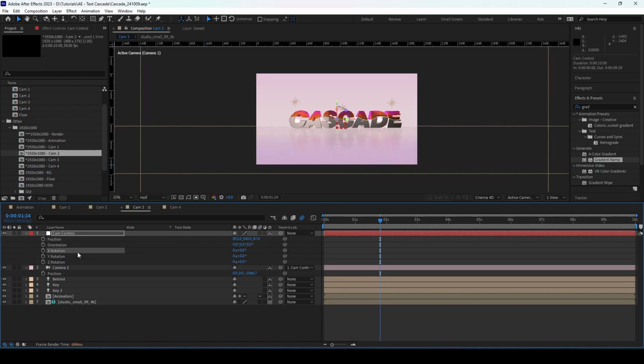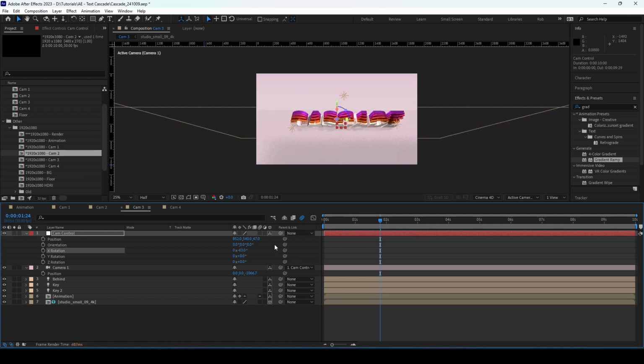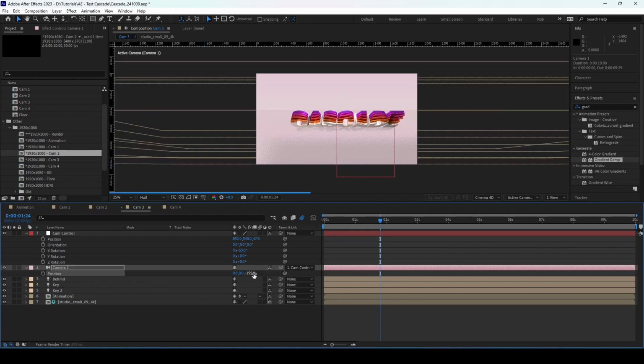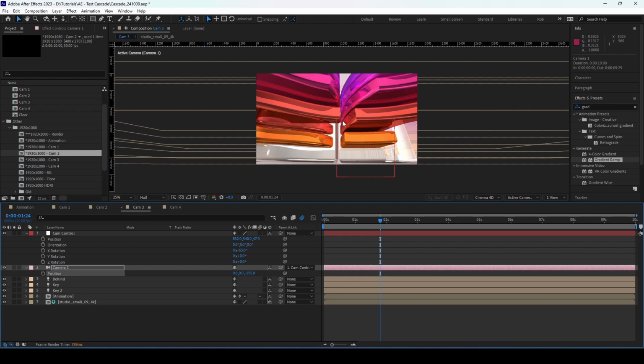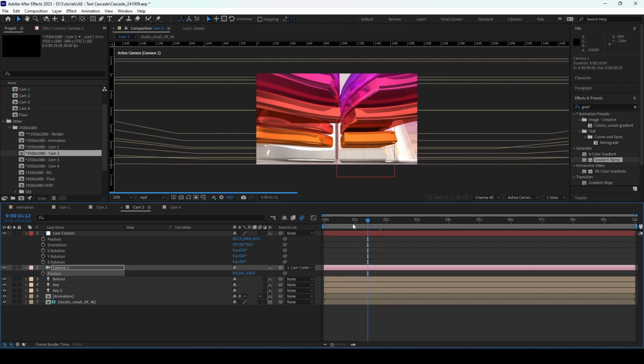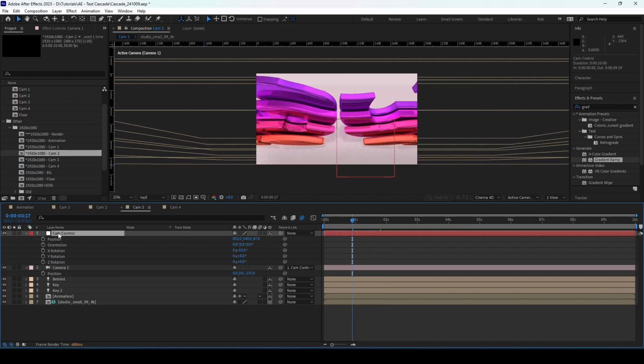Then the X rotation here will be negative 63. And then the Z position for the camera will be negative 155. There we go. Now we have a close-up view overhead of the animation. Right.